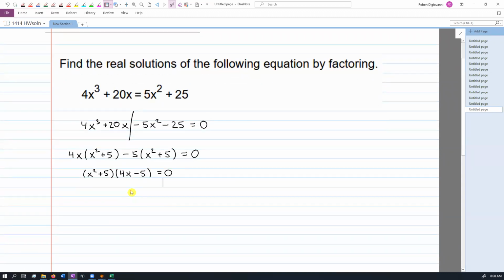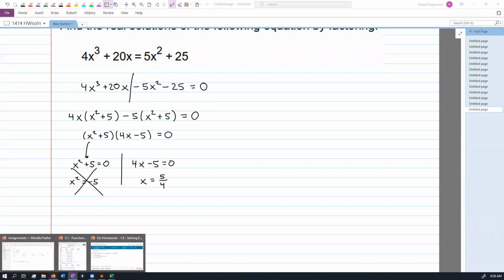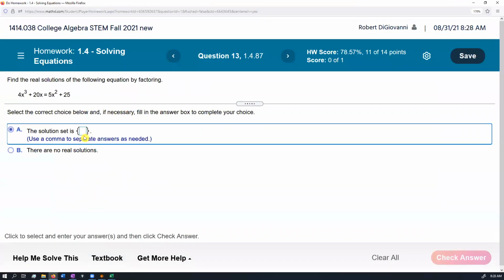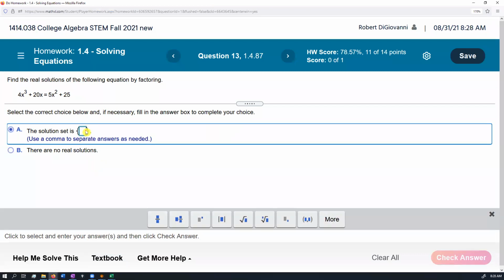Okay, this one's a little bit tricky. This right here, you set equal to 0. And then the other one you set equal to 0, the other factor. This factor, I assume you could do, just move the 5 over, divide by 4. This one, you'll get x squared equals negative 5. And this will have no solution because there's no way you can square a number and get a negative, not a real number. So no solution here. So we should only have one answer, 5/4. Oh, oops, I didn't click in there. 5 divided by 4.